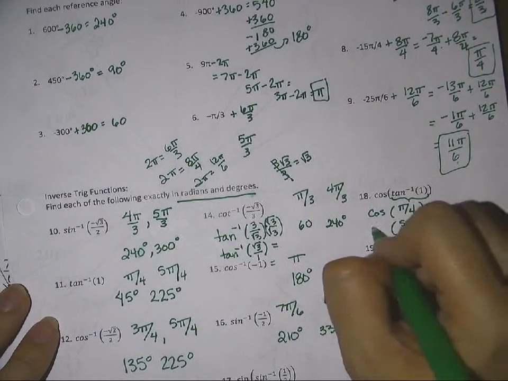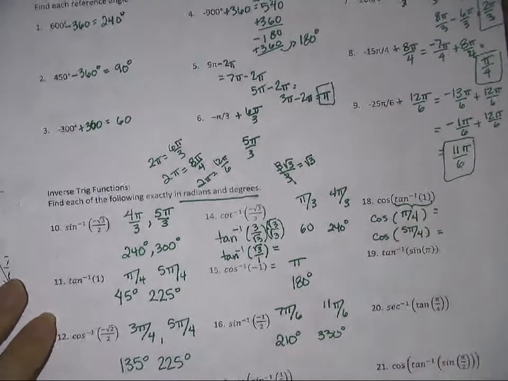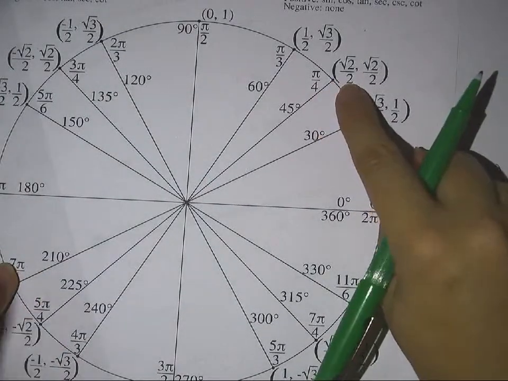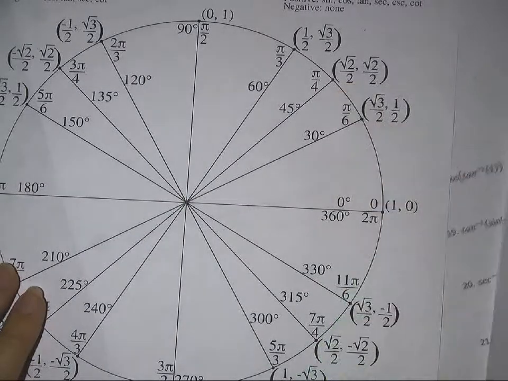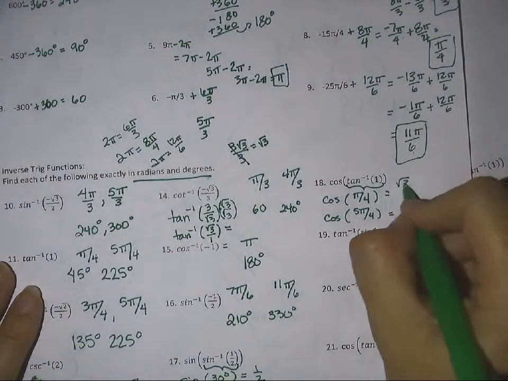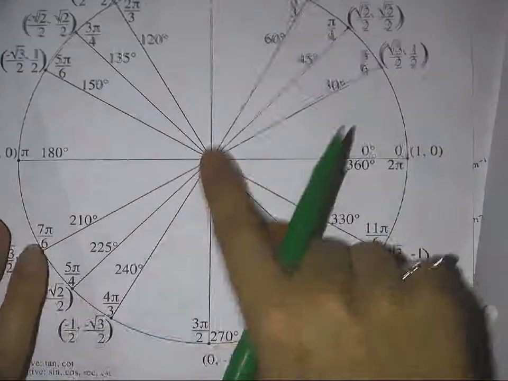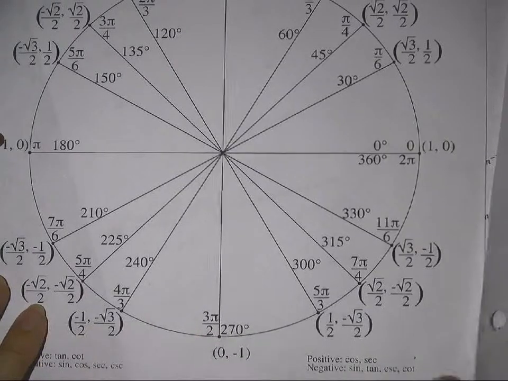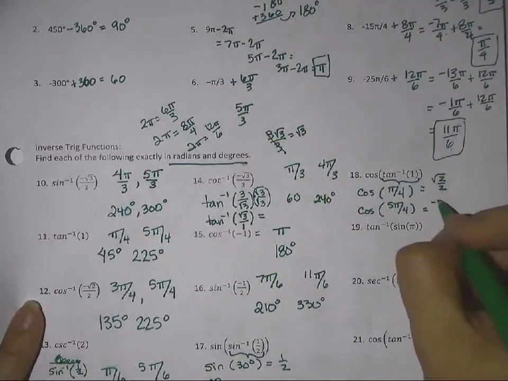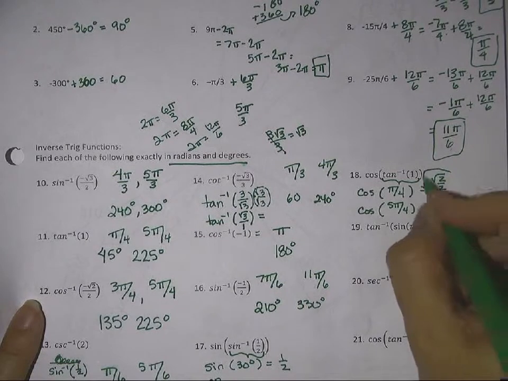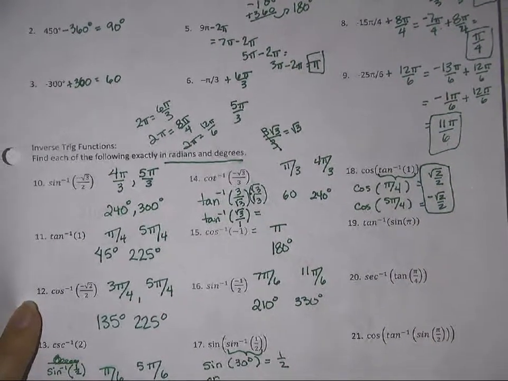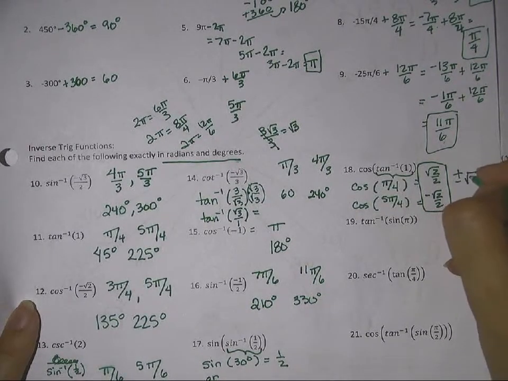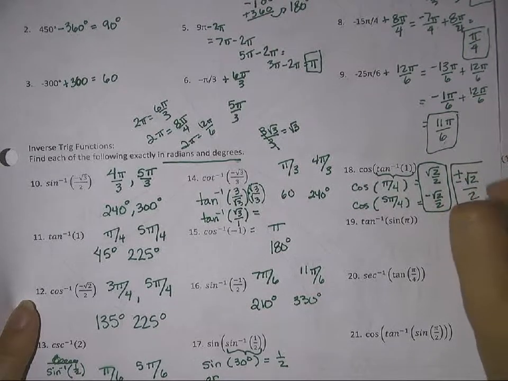And now I want to know what's the cosine in each one of these things. Well, here, the cosine happens to be the x value, so it's square root of 2 over 2. But here on this one, is it the same? No, the cosine here happens to be a negative. So my answer is negative square root of 2 over 2. You could leave your answer like that, or how else could we write it? Well, we could use the little plus or minus symbol. And we could write it like that.